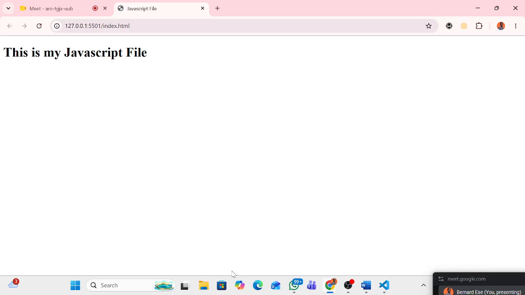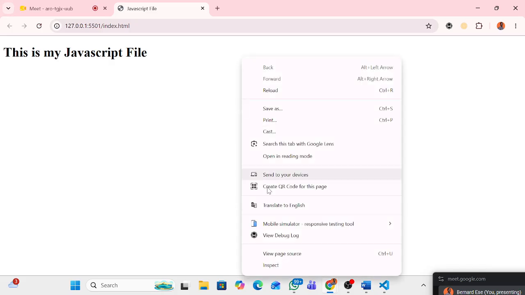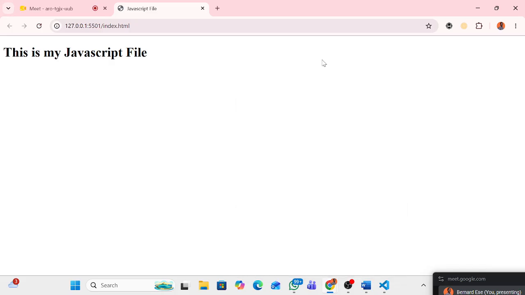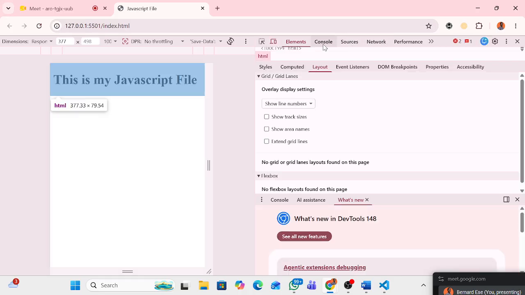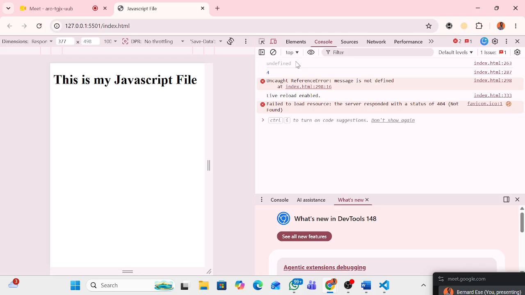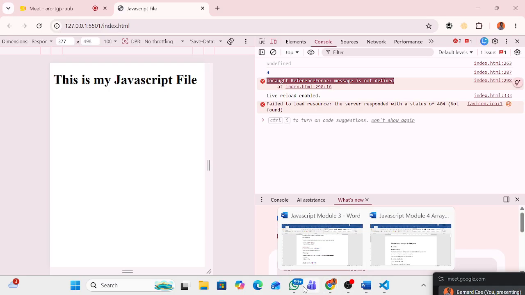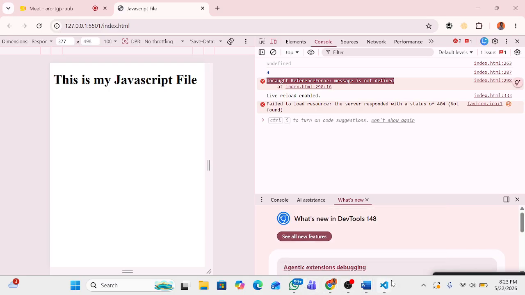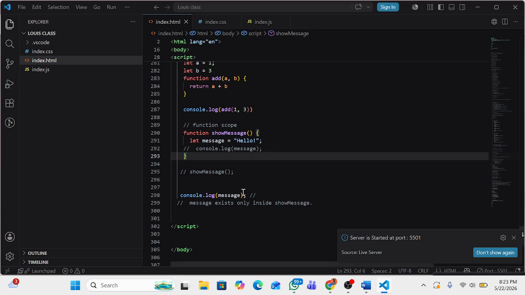Look at what will happen now. Are you seeing it? Message is not defined. That tells you that, they say message is not defined.